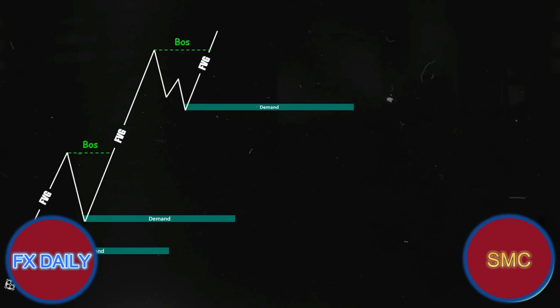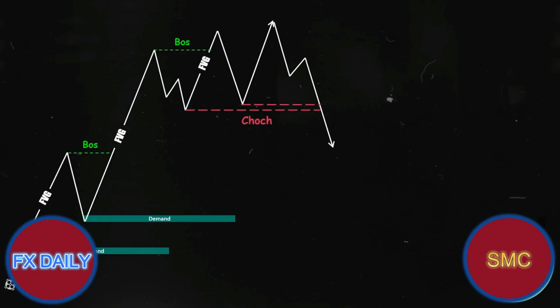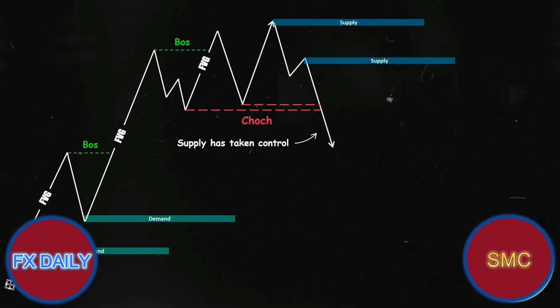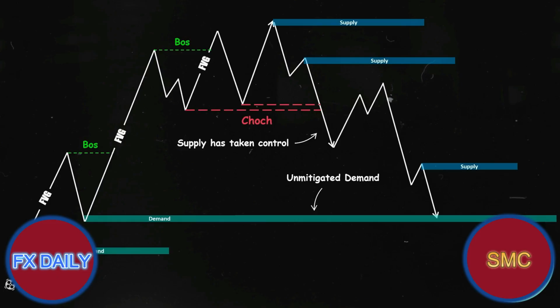And we also have this possibility that a new demand zone will be formed. These zones will remain valid until the price is maintained, and this is exactly where the best opportunities to enter the main trend will happen. But what if the price comes and breaks a valid demand zone? There, two important things will happen. Supply will again take control of the market, and a new credible supply zone will be formed. From there, the price starts to move downwards, creating new sub-levels until it reaches a demand zone that is not broken.